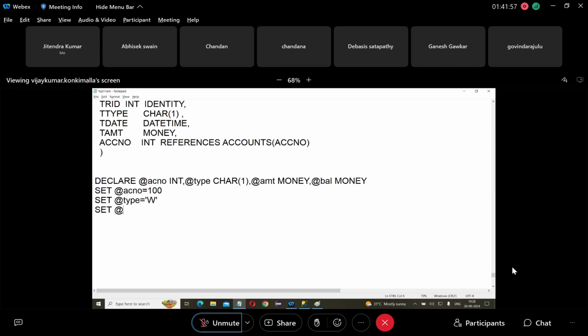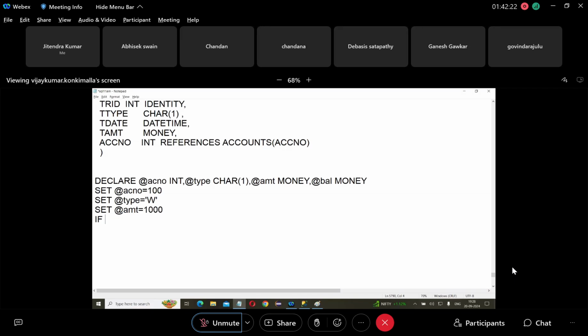How much amount do you want to withdraw? Suppose 1,000. It means customer 100 wants to withdraw 1,000. Next time I input deposit also. Then check the type, withdraw or deposit.